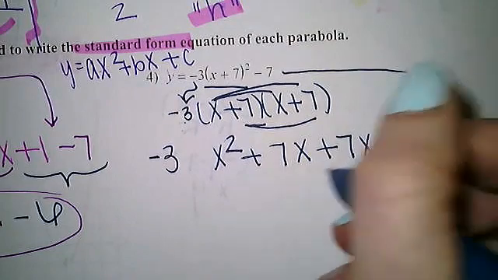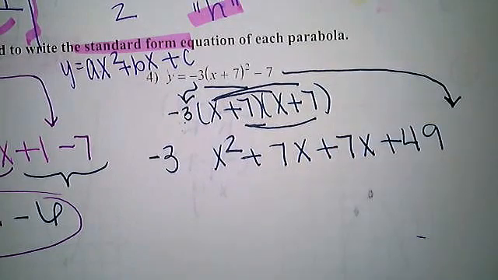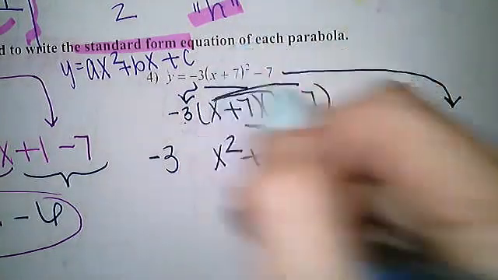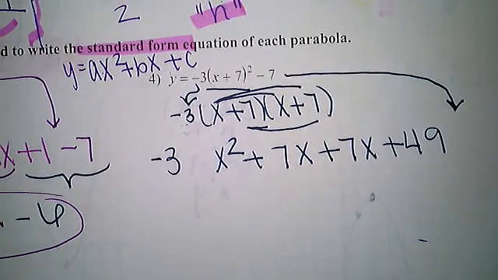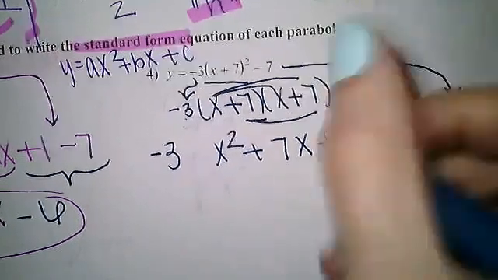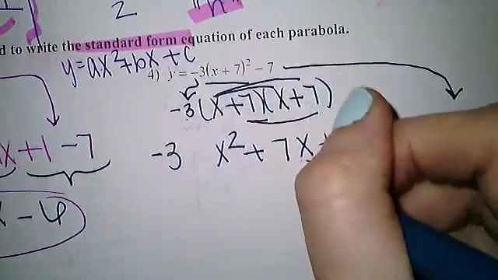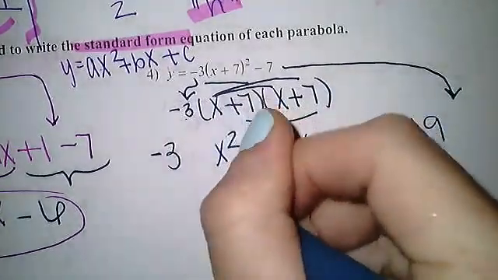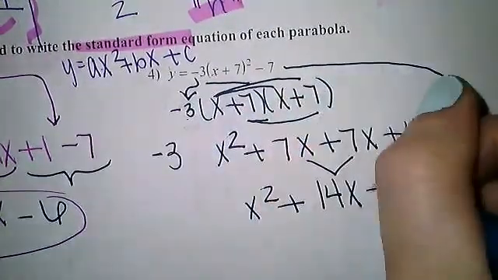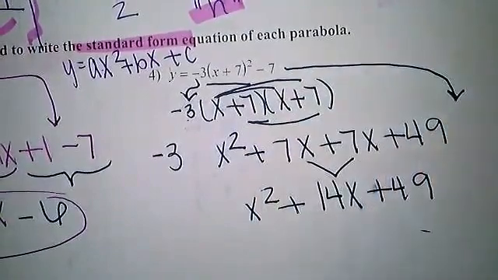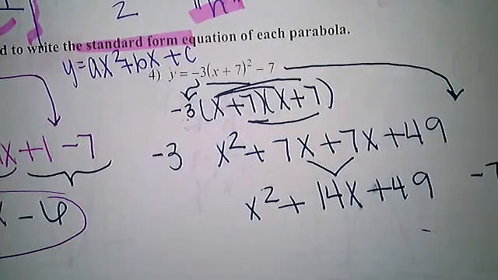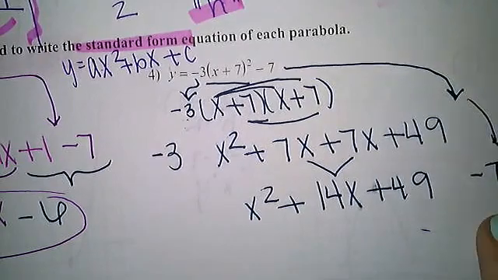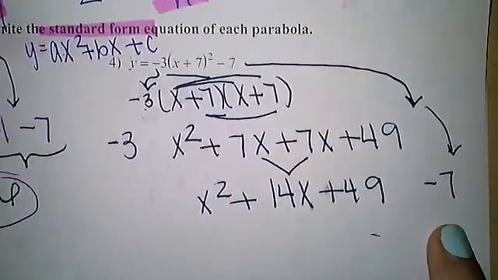Yes, good. So you can combine these 7x's and make it a 14x if it's easier for you, or you can put this in a big old parenthesis. So who wants to combine the 7s to start? Anybody? That's what I'm doing. Okay, let's do that then. That's probably easier in my opinion. Don't forget the 49 minus 7. Oh yeah, so that -7 is kind of an outsider. So I'm gonna bring him down and kind of keep him out to the side.